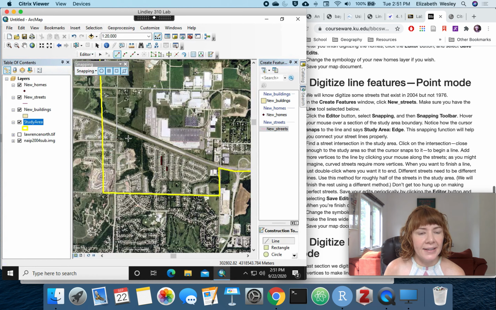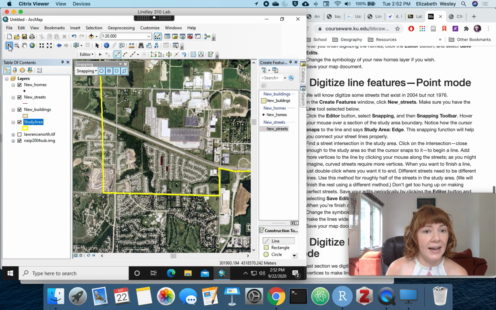And what they do is it makes it so you can see how this automatically snaps to this line. That's so that you can maintain connectivity. So especially with your streets, you're going to have street intersections, and you want to make sure that those lines actually connect to each other. It can be very important when you're doing something like a network analysis, seeing how long it would take you to go from point A to point B using a roads network. You cannot do that if those streets don't cross, if they don't touch each other.